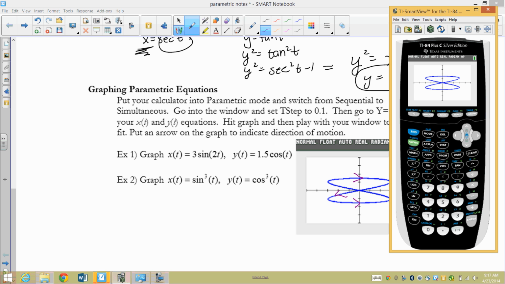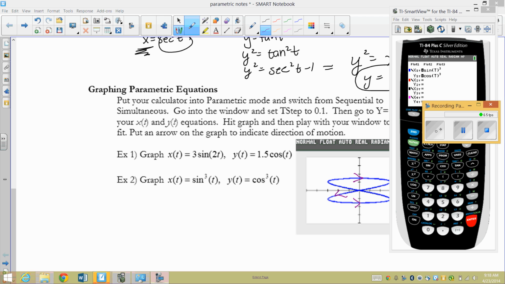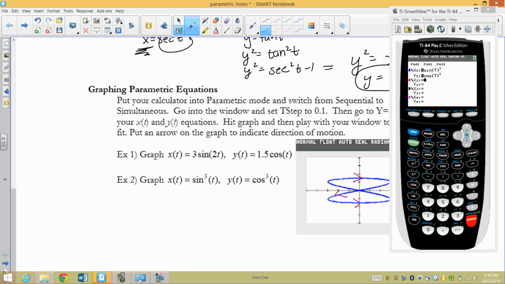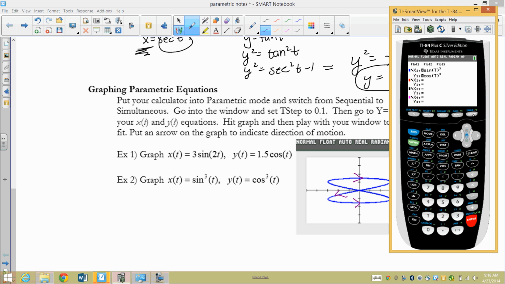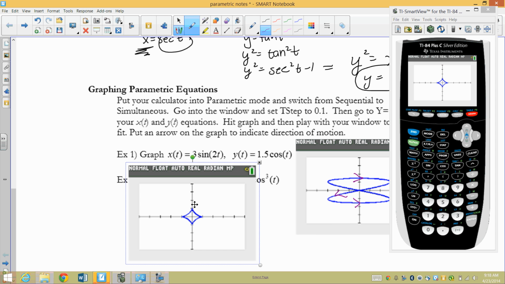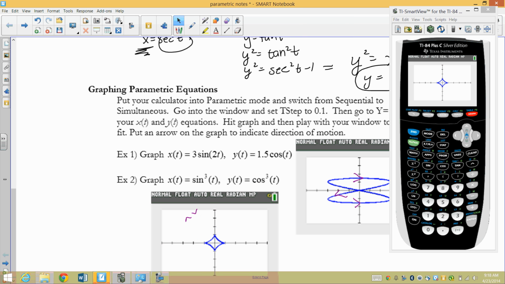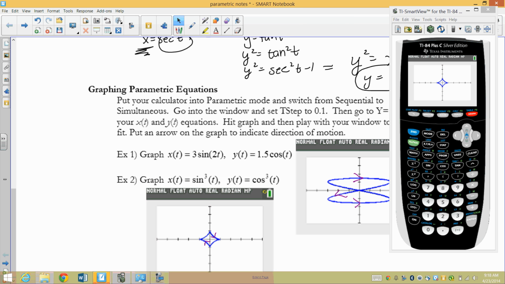If I were to do the same thing, do it on your calculator right now. I'm going to save us some time. All right, magically I just put those equations in while you guys were away. Put it in your calculator, hit graph again, and we watch it graph. Ooh, this is fun. So this one is a little diamond, and our diamond goes up like that. So there's graphing and changing the type of equation you have from parametric to rectangular.